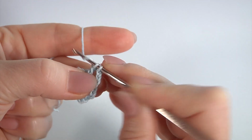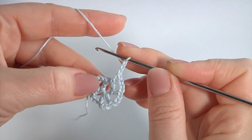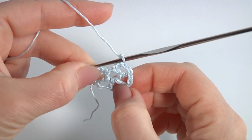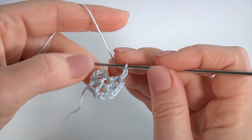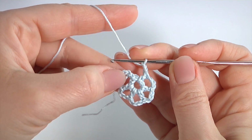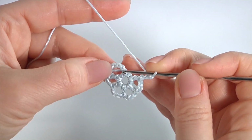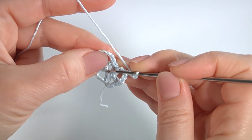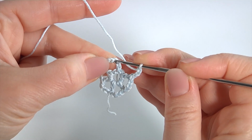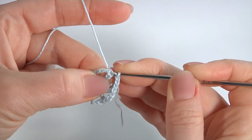I have done 5 double crochet. After I have done the chain space, I insert the hook into the third chain stitch at the beginning of this round. Make a slip stitch. My round 1 is ready.